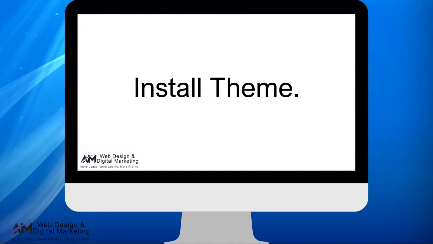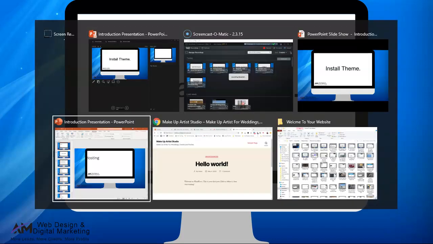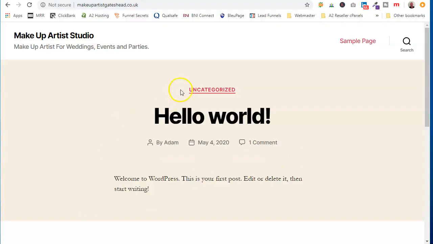Okay, so we've installed WordPress. We're now going to move on to the next part, which is installing the theme. If you remember from the last video, we were waiting for everything to catch up. Well, once your hosting and your DNS is connected, you'll see something that looks like this screen. This is the WordPress default import screen. So this is what you're waiting for.